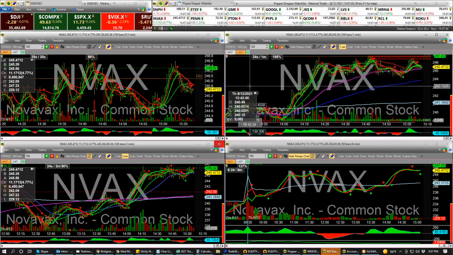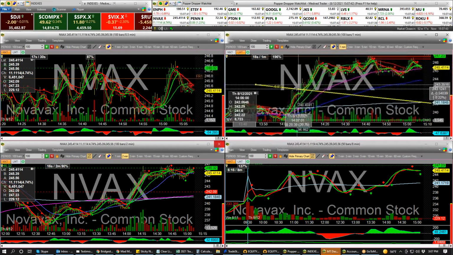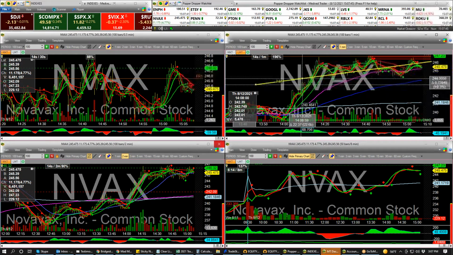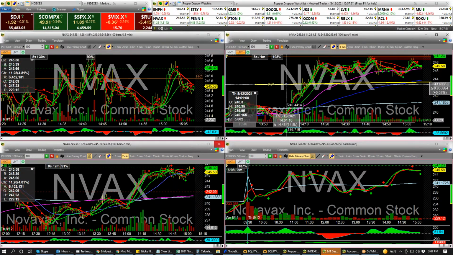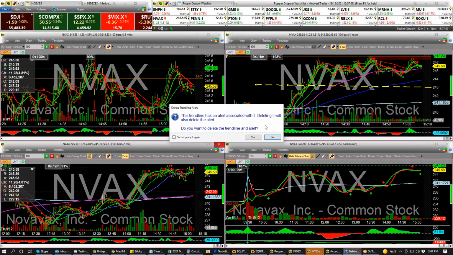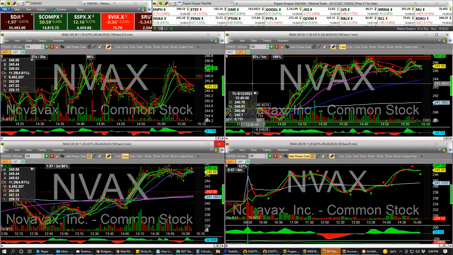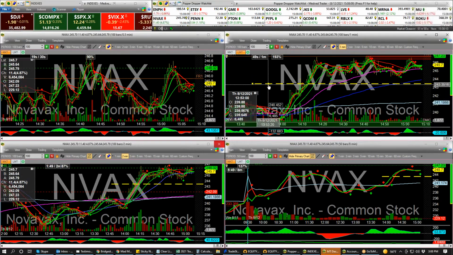So there's a couple different ways you can draw. You put your mouse over the chart, you can hold down the left button and then start extending. And you'll notice you can move it up and down. If you're wanting an exact horizontal line, then you have to be at 0. If you're not at 0, it's not going to let you adjust the price. The easiest way to get it to 0 is to put your finger on the shift button on the keyboard and then hold down your left mouse and extend right and then let go of both. That will draw a perfect horizontal line.